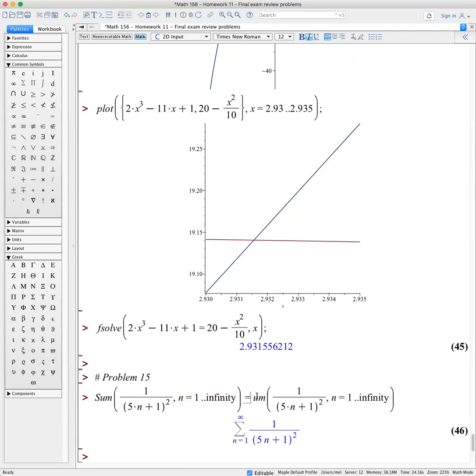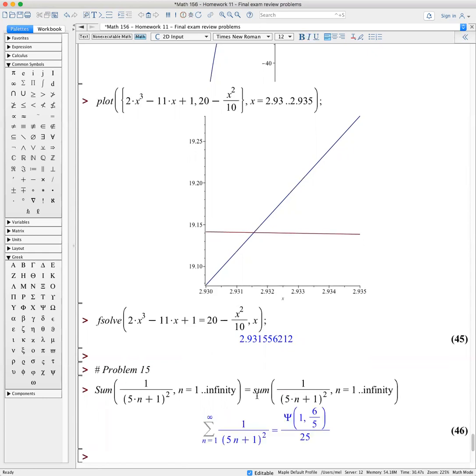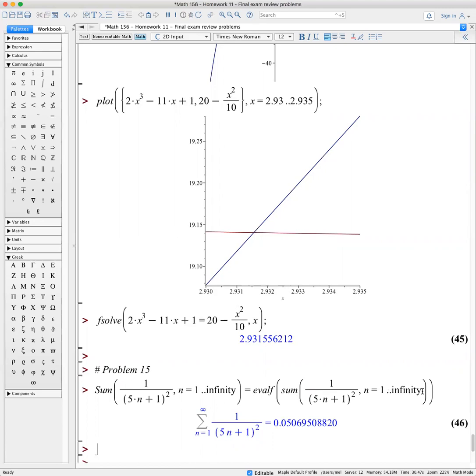So I write sum with the lowercase s, and I get the answer. Huh. What this tells us is it's some complicated function we don't know. So if we want it as a decimal, because we can't get the value explicitly, numerically, it's approximately 0.05. That is what it is. And it's important to see if we want it numerically, we actually have to use this evalf function. We're not going to get it. I mean, we get some complicated answer that we don't know how to interpret.